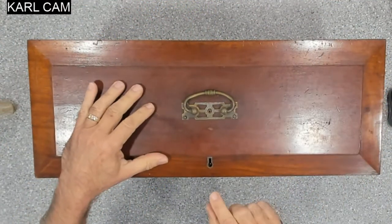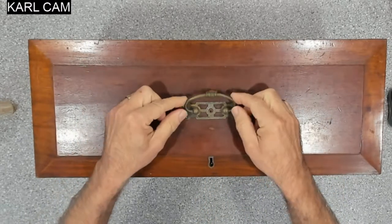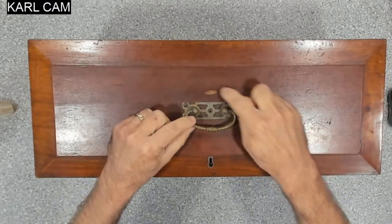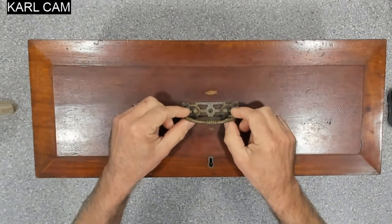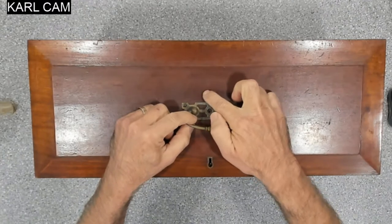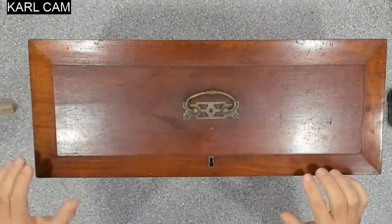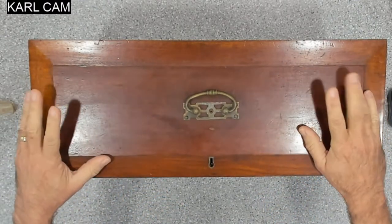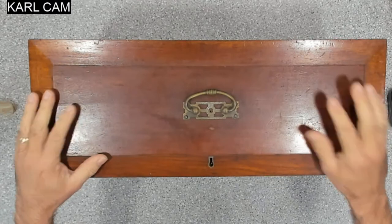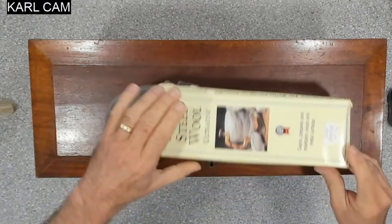Now you'll notice that it's got a brass section here for the key. It's got a brass handle, and behind here, it's got a little bit of a dent from where the brass handle's been bumping into it. I don't know how we're going to go with that. I don't want to get rid of that too much, but what I do want to do is get rid of all of this orange peel crazing. And to do that, I'm going to use this stuff.